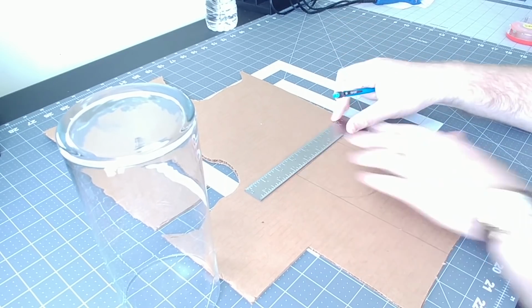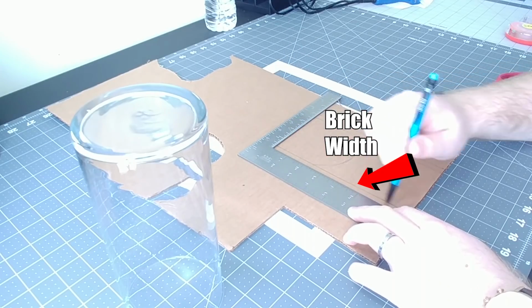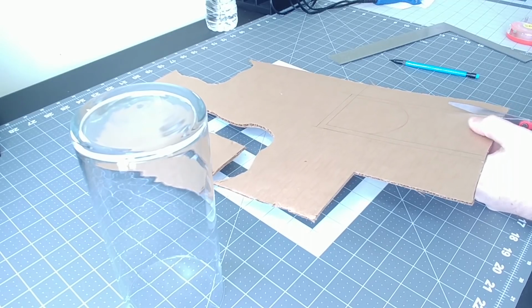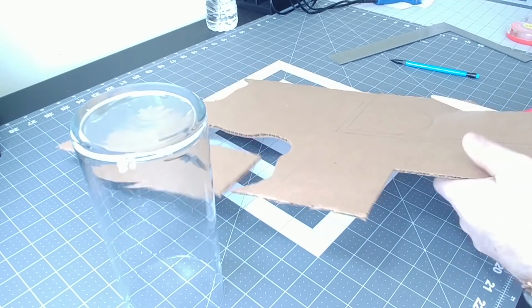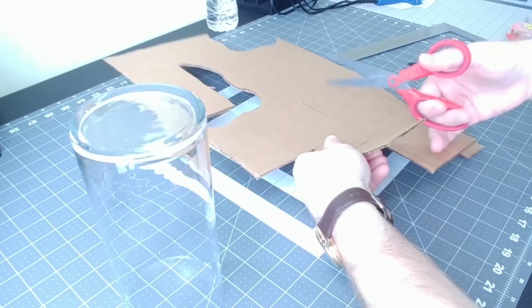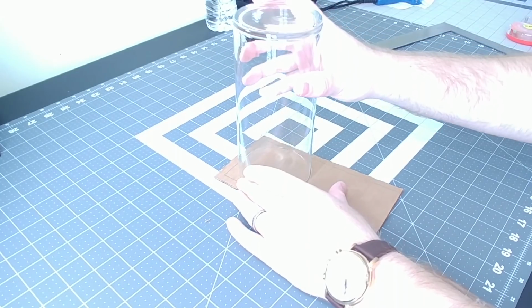Now I set up that platform that it's all going to be at, but then I made it the width of the bricks that I'm going to use around the outside, because if I were to just measure that and not take that into account, I would have to recut this because the bricks have some dimension to them. So go ahead and cut that out of a piece of cardboard. That'll work great as our base.